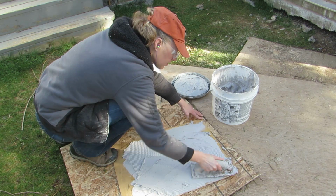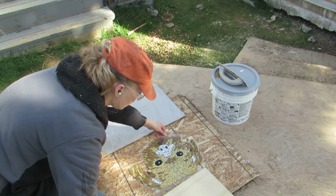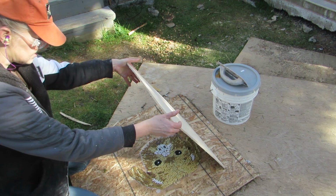So here I am putting on a coat of thinset. The tile tape wasn't holding the super small pieces very well, so instead of flipping the mosaic over and losing some pieces, I decided to flip the board over and attach it that way. And it worked!